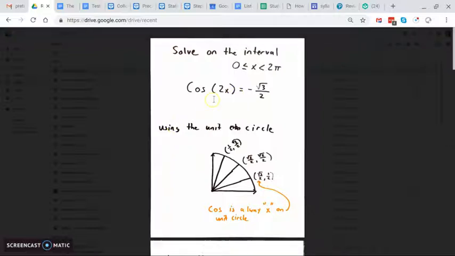And I'm going to figure out what 2x is using the unit circle. I recognize that this is one of those special values from the unit circle. It's at 30 degrees here, or pi over 6. The cosine, or the x value, is square root of 3 over 2. So that just lets me know that 2x has some relationship to pi over 6. I'll show you what that relationship is in a second.